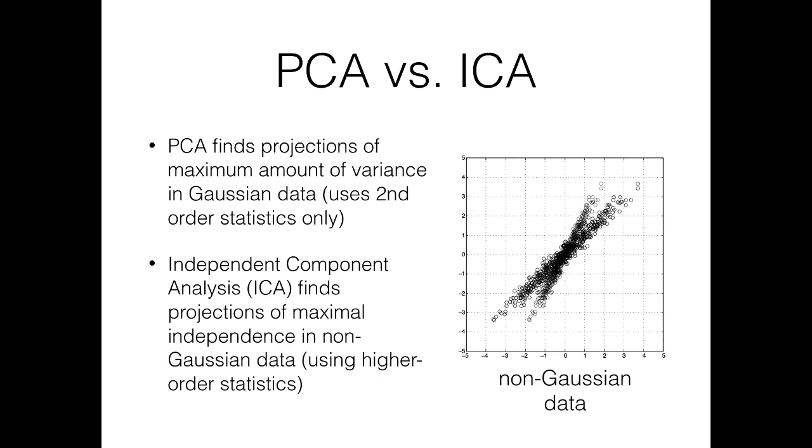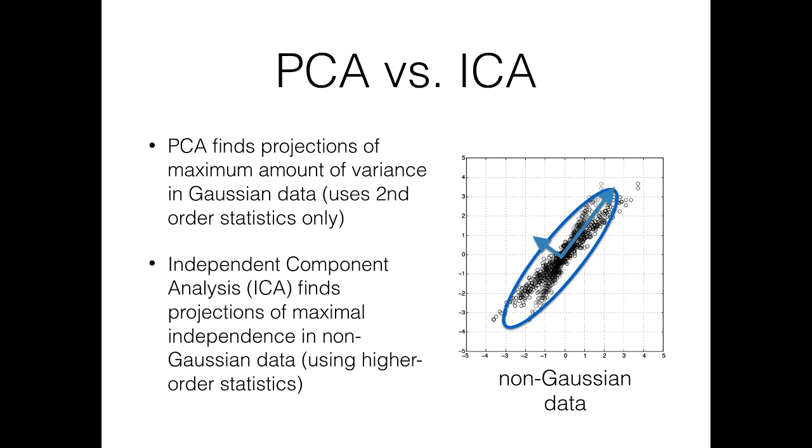But PCA breaks down when we give it a more complex data set. In this example, you can see that there's a much more complicated relationship between the two variables. It looks like there are two underlying sources of variability in this data, which are not orthogonal to each other. Unfortunately, PCA wouldn't be able to pick this up because of its orthogonality constraint.